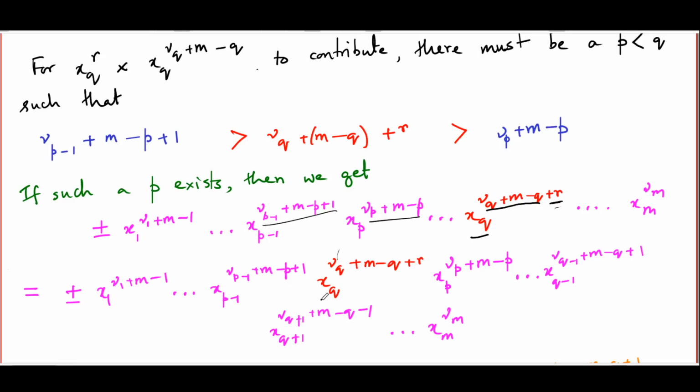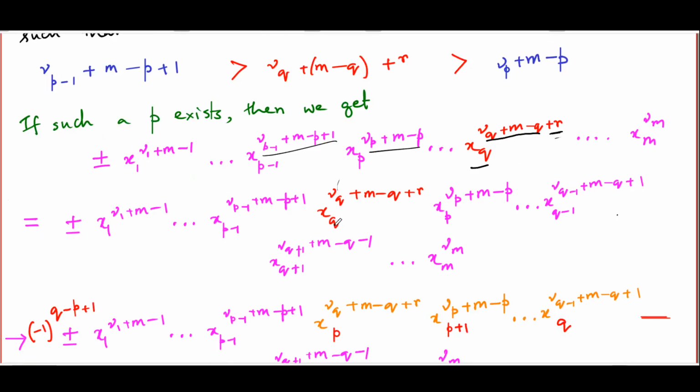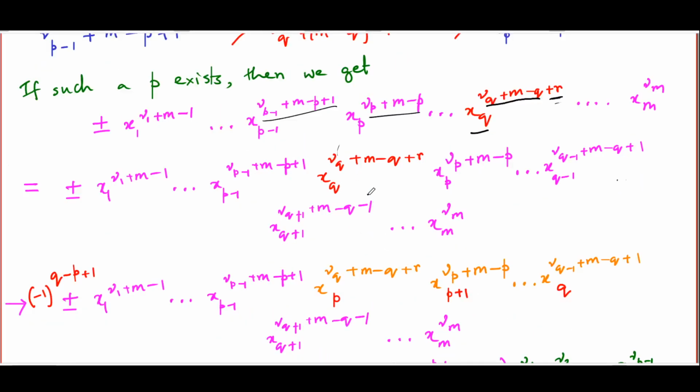But now what has happened is the q is in the wrong place. The powers are now in descending order, but the q has come in the wrong place. Q should be back here. So what we now need to do is permute the indices so that the q goes back here. Of course, the same thing could have been done by keeping the q put and switching this all the way up until it comes here. As a result of this permutation, this index becomes p, this index becomes p minus 1, the next index that was p minus 1 becomes p minus 2, all the way until you have this index becoming q.